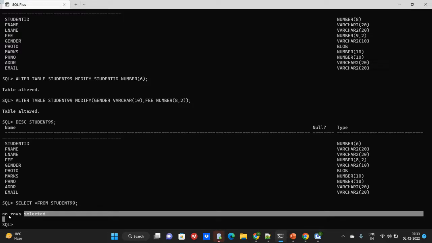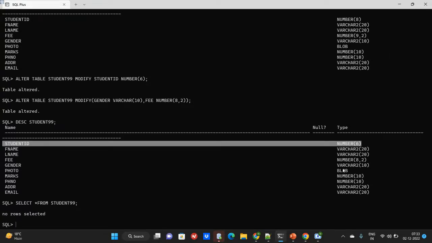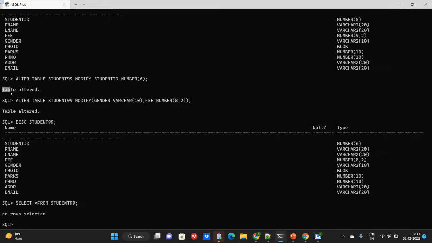So when the table is not having any data, we can increase the size, we can decrease the size happily. Am I right? Is there any issue to increase the data type size, to decrease the data type size? Did you get any error when you try to increase and decrease?